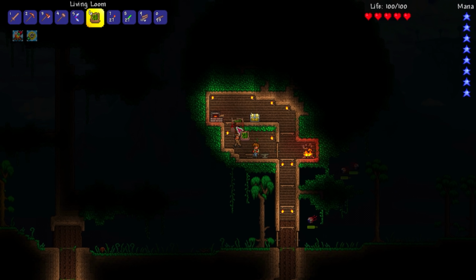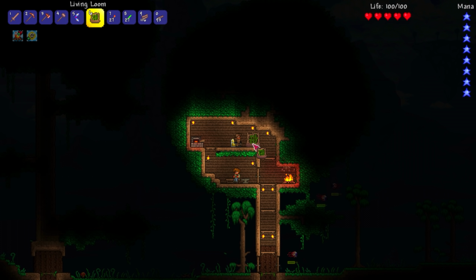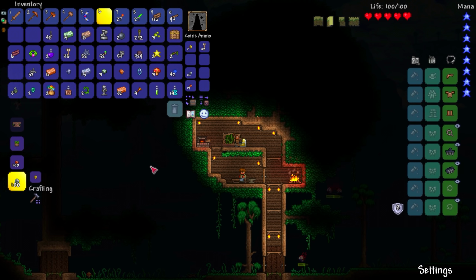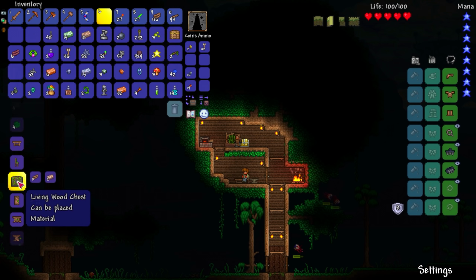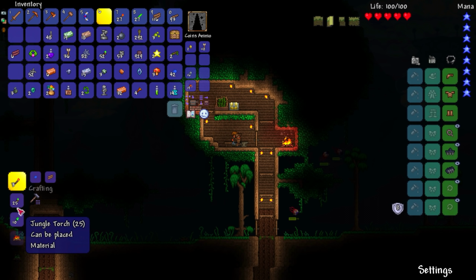So the loom I think I can use to make myself a... I think I can use this for making a bed. Like a living wood bed. Living wood bathtub. Everything but the bed. Okay. So I'll figure out in between this episode and next how to make a bed. But let's definitely craft something with all this stuff we have.